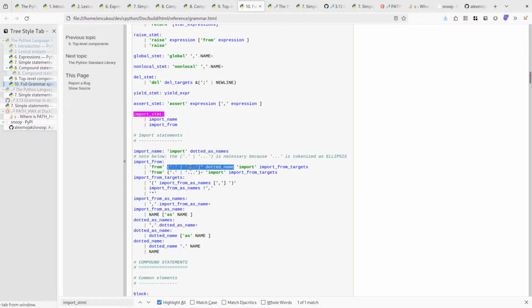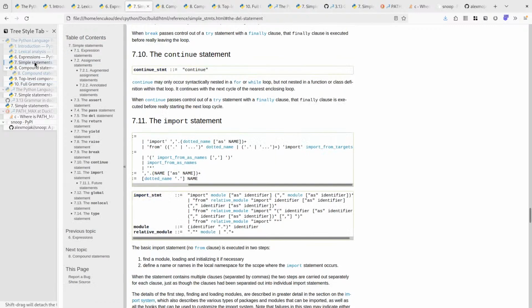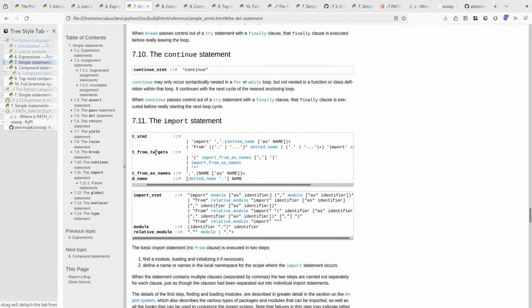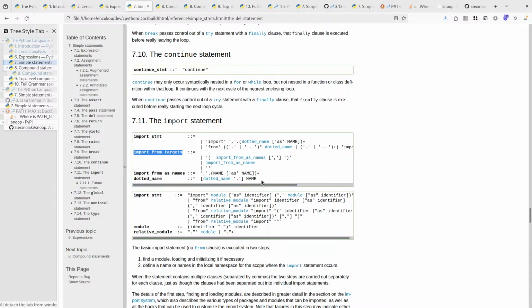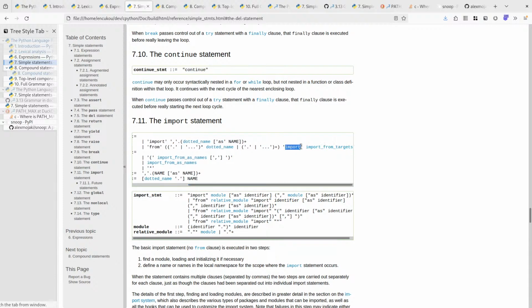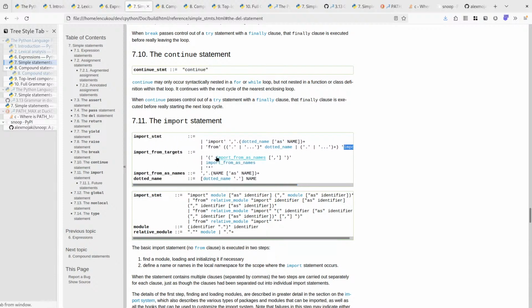And maybe this or this could get its own role names. Who knows? But import from targets is what you have after the import here.